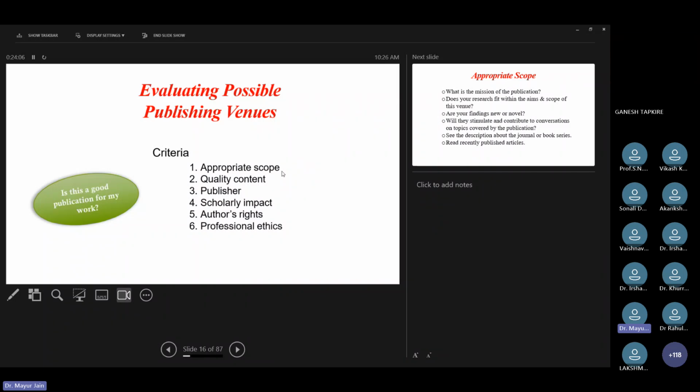Let's say you are targeting some journal for your publication, and you know where your work lies, in which domain you are actually working. So you should always match your work with the aims and scope. Many times I have seen that someone says, "अरे यार ये journal तो अच्छा है," and then people will follow this because वो बहुत कम time में देता है.